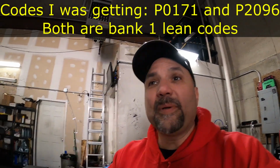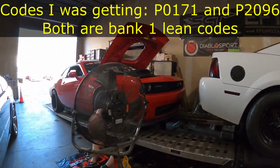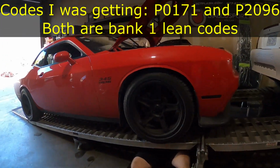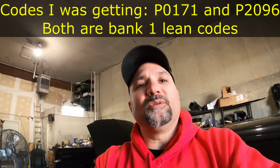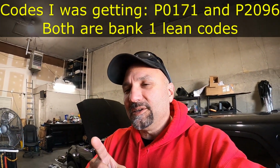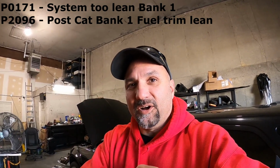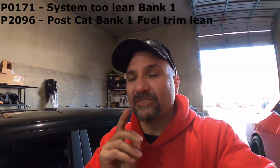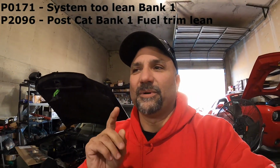All right, folks, we're in the back. We got Shake and Bake up on the ramps. Mac's up underneath there checking stuff out. I'm gonna let him keep doing what he's doing. We did find an exhaust leak, but it's behind all of the sensors. So that's not the exhaust leak that's causing my problems, causing my codes.